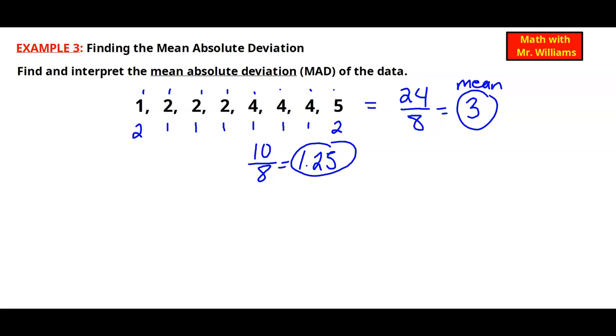So to review, we put our numbers in order from least to greatest. We add them up, get our total. We divide it by the total number of numbers or values. We divide, we have our mean. Now we figure out how far each of the original numbers is from that mean. So we subtract, we get those numbers, we add them up, divide by 8 again, because that was the total number of numbers, and we end up with that mean absolute deviation from it.